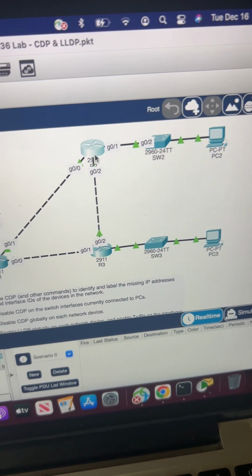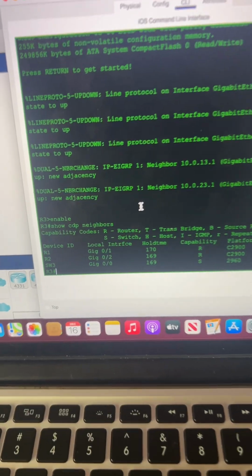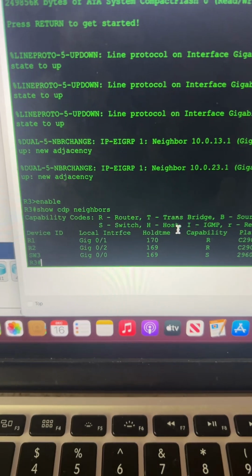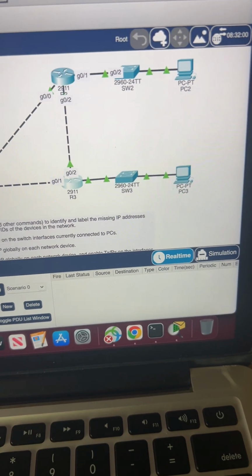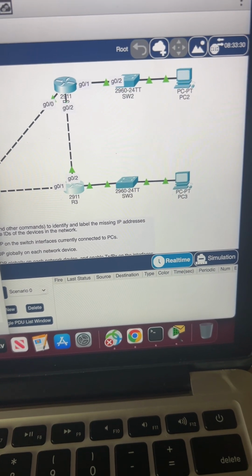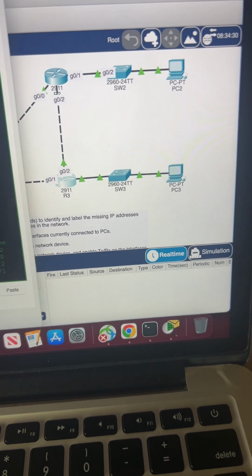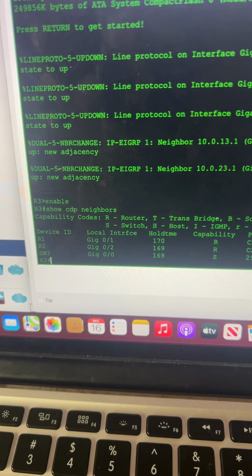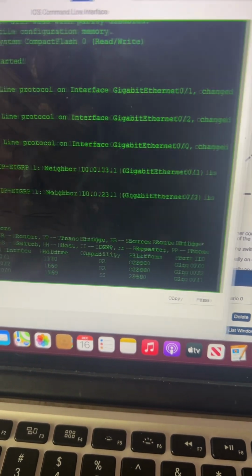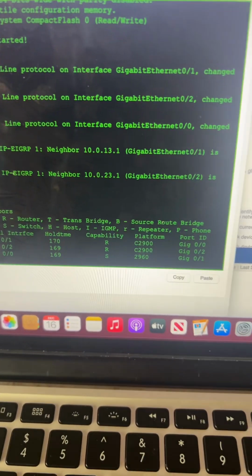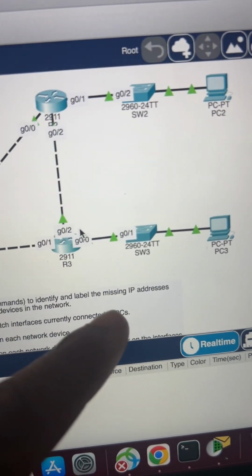And let's take a look again at the neighbors command to verify. Now I just did the same thing, show CDP neighbors on R3, and we only need to look at it for one, that connection to the switch, because all the other interfaces are labeled correctly. So let's do that. Connected to switch 3, and we're going to use the G0/0 interface, and then G0/1 for the switch. So now we got all the interface IDs correctly labeled. Got those last ones done.